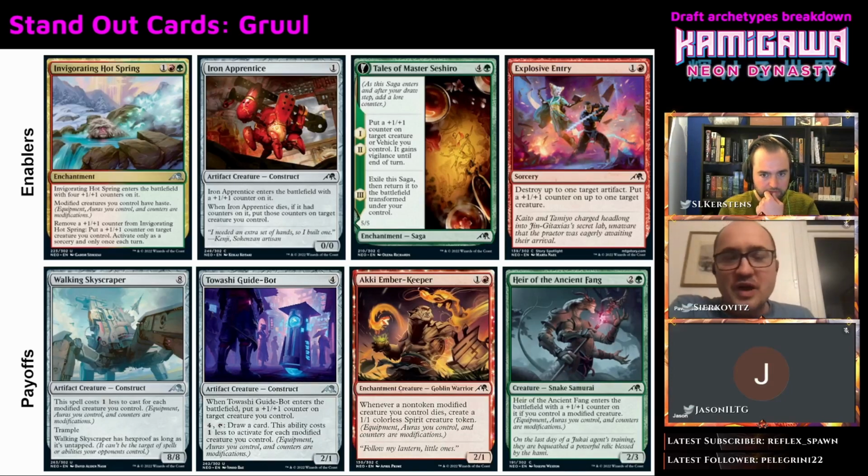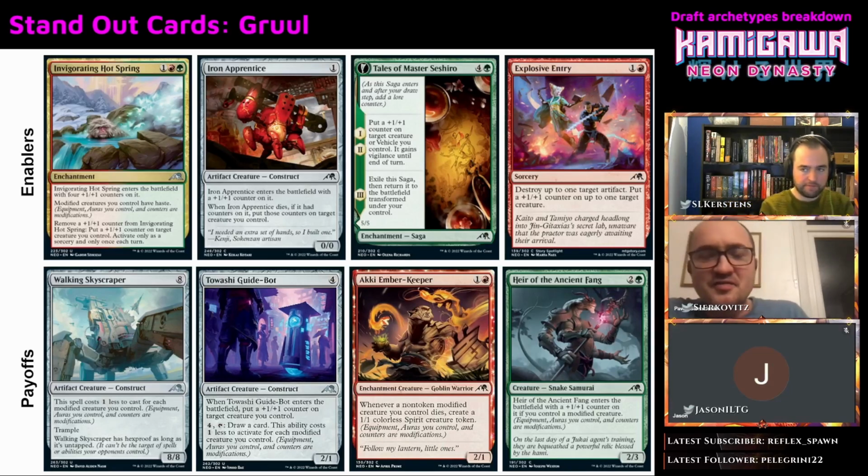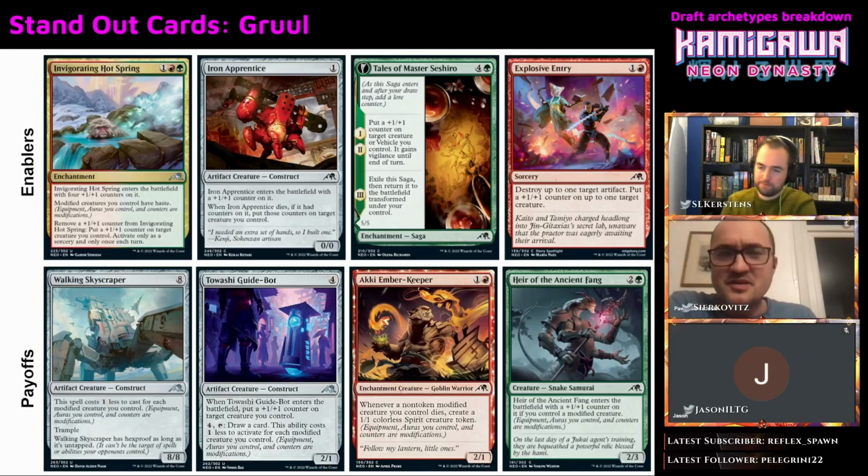Then there is the other way of modifying your creatures, the Tales of Master Sashiro. That's a saga that in the end produces a 5/5 vigilance haste creature. But in the process of doing so, it also puts two +1/+1 counters on creatures. Yeah, and there's Explosive Entry. You can destroy an artifact, but you can also put a +1/+1 counter on one target creature. And if you don't have a target for the artifact destruction, which probably will not be difficult, you can just use it as a two-mana spell to put a +1/+1 counter on target creature.